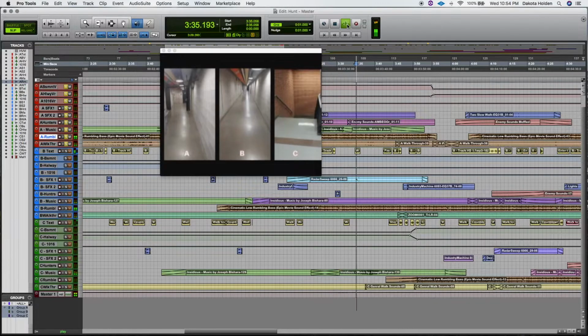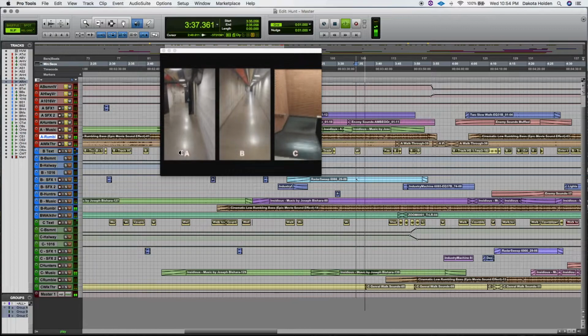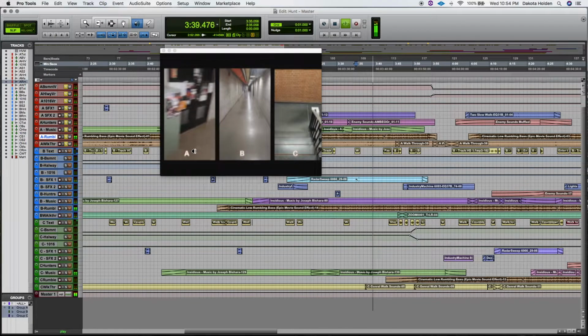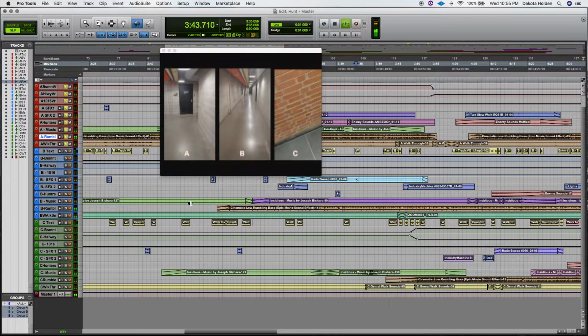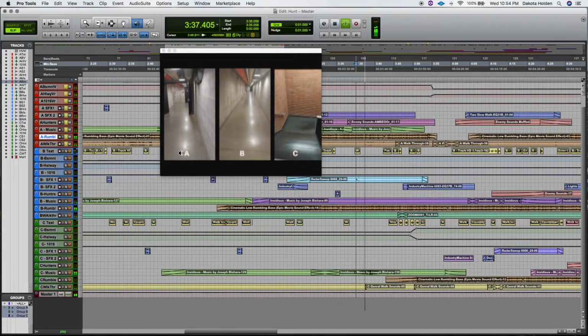From there, we synced those up together and had a synchronized video of all the different experiences in one whole unit. From there, we imported those into Pro Tools and were able to add the sounds, the music, and the instructions of Rachel's voice to guide everyone in the same direction and use points in the building to keep the pace. So there are certain points where people have to move faster and slower, but as long as it matched up with the videos, then we were in good shape.